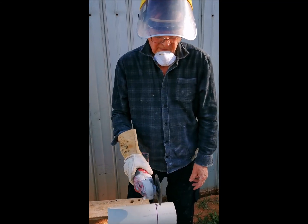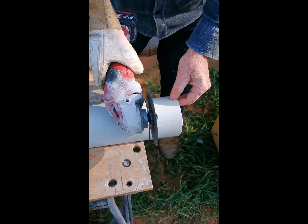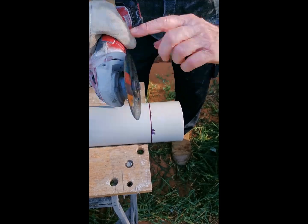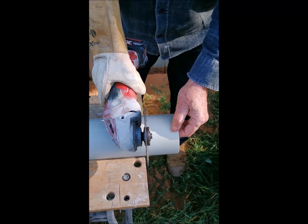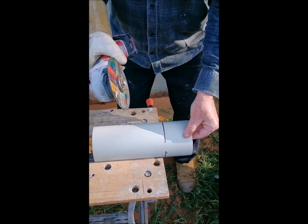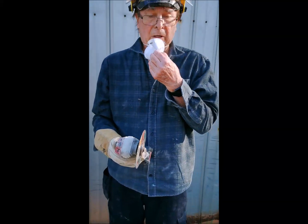What we do is hold the angle grinder vertical, start a cut, go through the full thickness of the wall, and then rotate the angle grinder — spinning this way — rotate in the opposite direction; then it cuts more efficiently. Try not to get any wobble; just adjust the jaws so that it's nice and neat. Okay, so I'm going to start the angle grinder now.